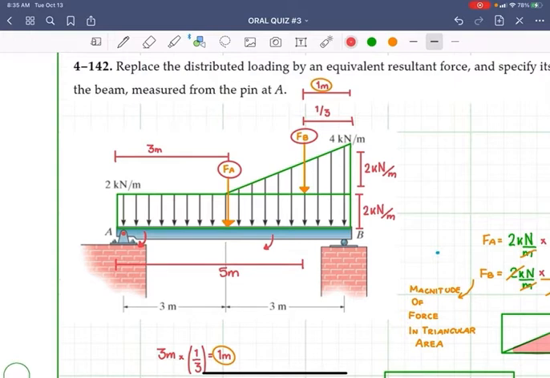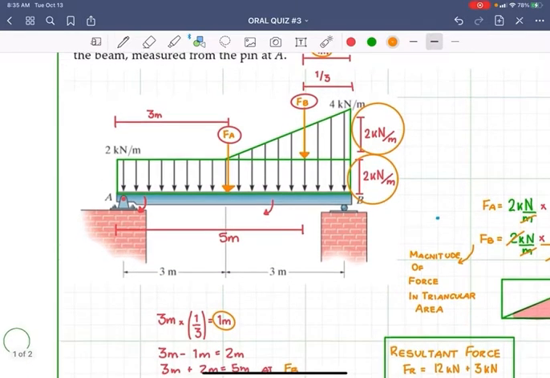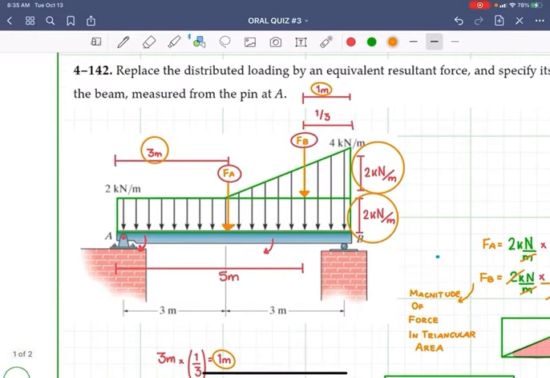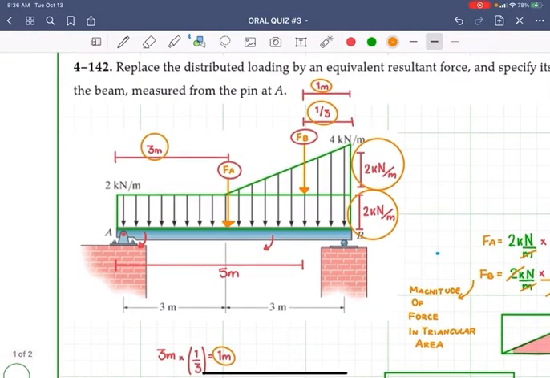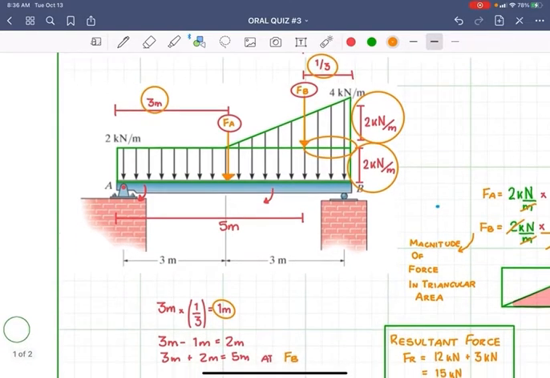I then visualized the height of the triangle and of the rectangle over here, and drew out the 3 meters up here. Using the 1/3 meters here, I found that it's 1/3 of the way, which gives 1 meter in this distance. This allows me to see that from point A all the way to force B has a length of 5 meters.